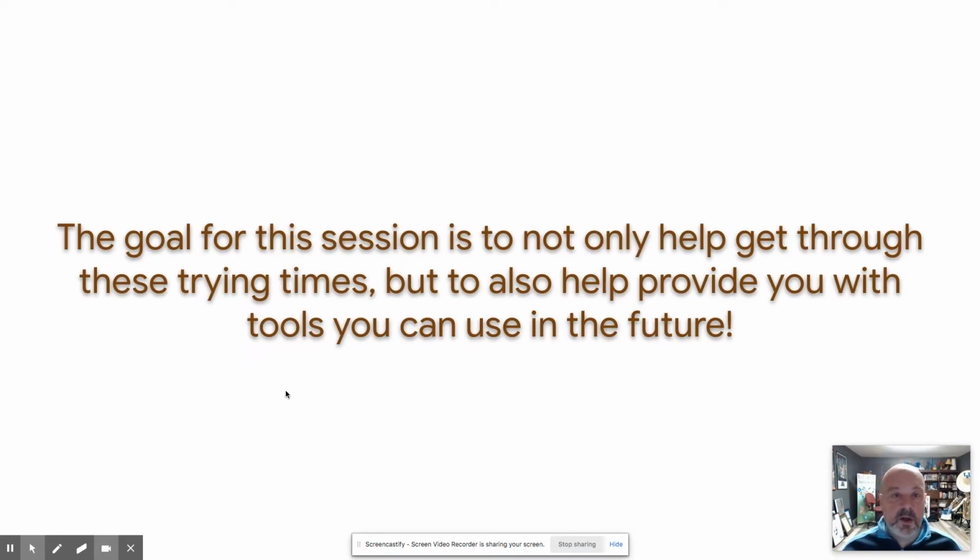Now, the goal for this session is not just to help you get through these trying times, but to also provide you with the tools and help that you need in the future. Listen, we're almost out of this. I think we can all see the light at the end of the tunnel. Vaccines are rolling out. The numbers are going down. It's starting to become manageable. Our schools are starting to open up to more in-person opportunities. I don't want to say schools are opening up because, listen, we all know schools have been open. We may not physically be in the building, but I think we all see the light at the end of the tunnel. So we're not going to really just talk about what we can do to get through this, which is part of it, but we want to talk about, as we move forward, as we start thinking about next year, how can we continue to use educational technology inside of our ensembles?